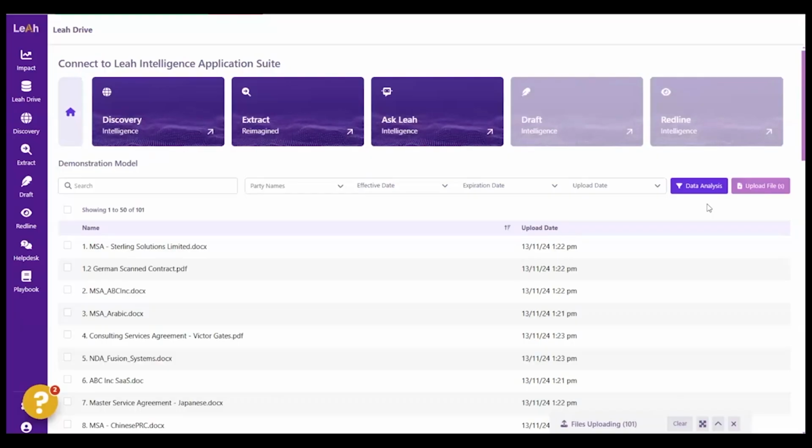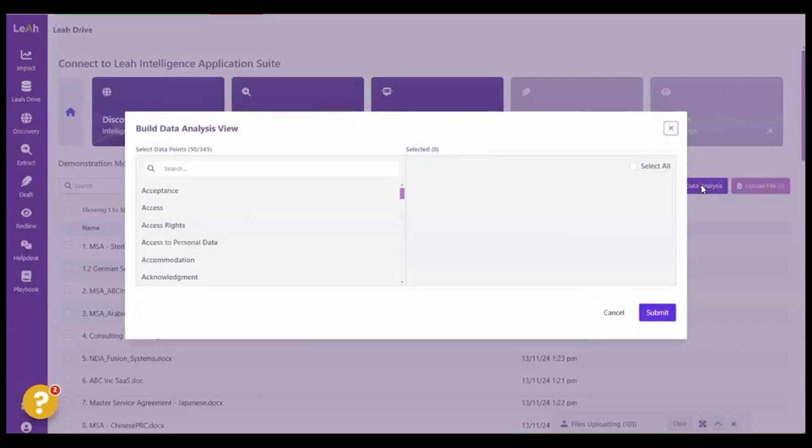Leah employs advanced techniques to extract essential details such as clauses, dates, parties involved, and many other critical details and information, eliminating the need for manual data extraction and saving time and effort. She can also easily filter, sort, and output the extracted information, helping users efficiently analyze and utilize the needed data. Simply click on Data Analysis at the top of your repository, and a window opens allowing the user to search and filter for the information they are looking for.